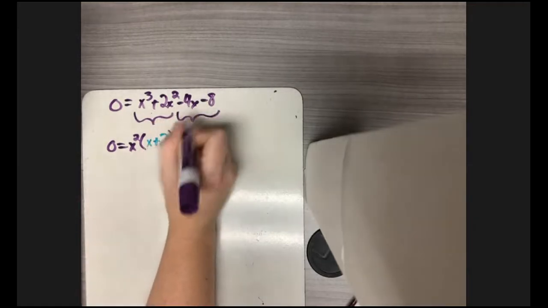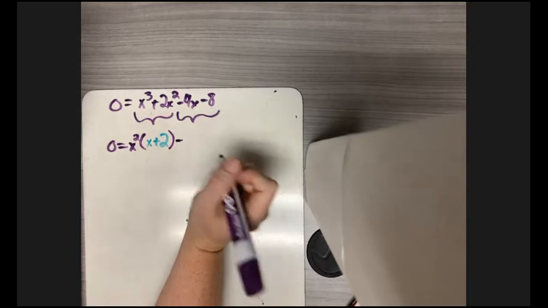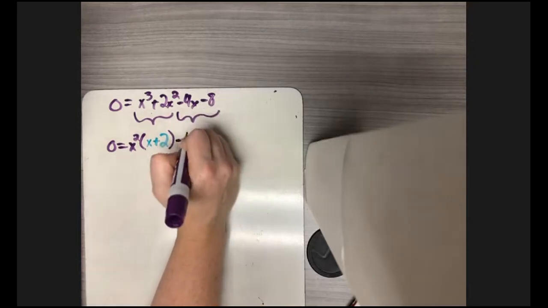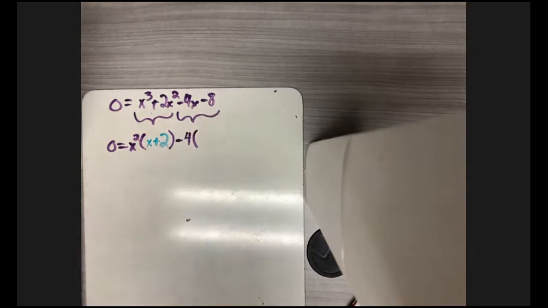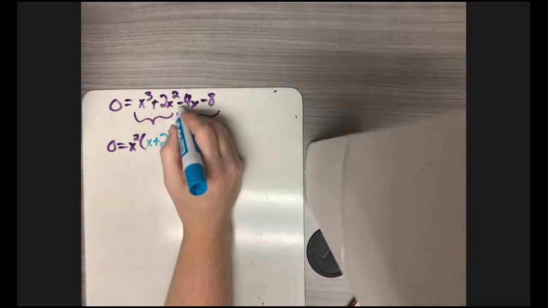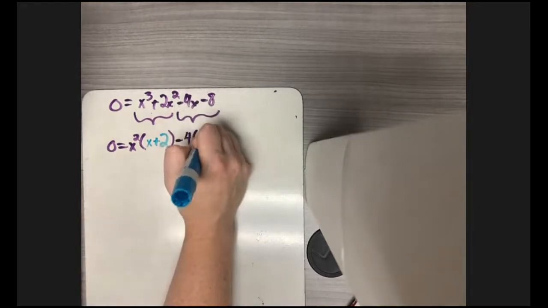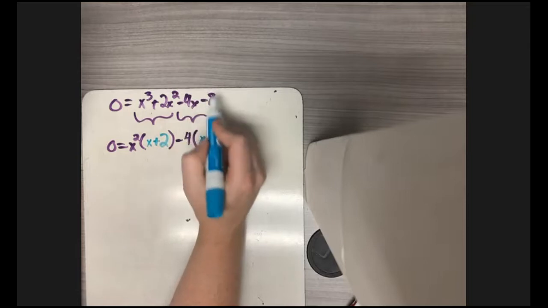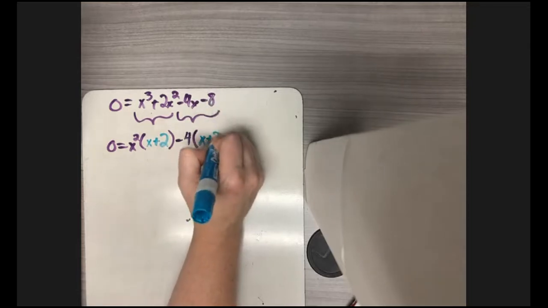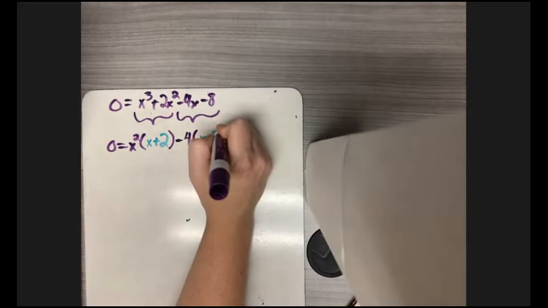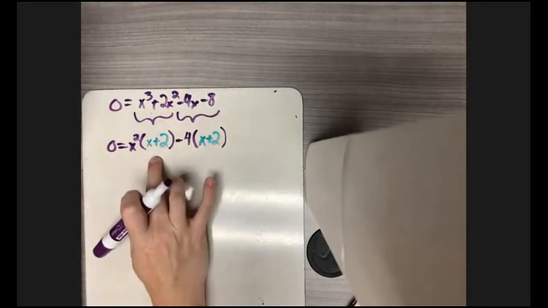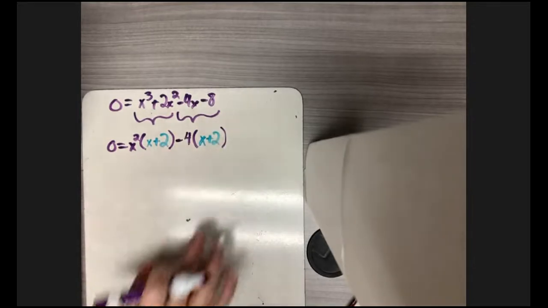Now, looking at the second two, they're both negative, so I'm going to pull out the negative. They'll also both divide by 4. So when I look at what that leaves me, when I do negative 4, that leaves me an x. When I have negative 8 and I divide out the negative 4, it leaves me a plus 2. Now, with factor by grouping, we do need to have that these two pieces match, and in this case they do.